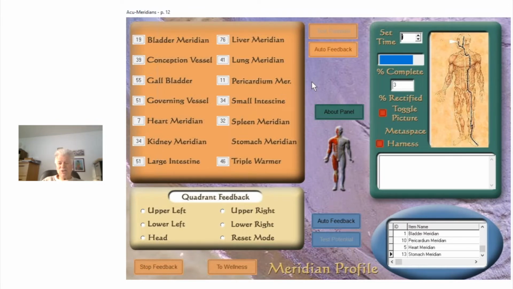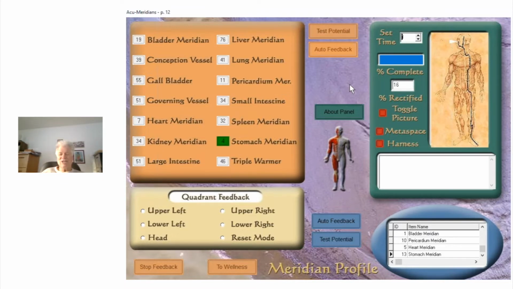So the highest that the timer will go is 30 minutes. And there's a reason for that, because that's a long treatment. So remember, usually we're instructing the body to do something. So you don't want to stress the body too much, because then it's counterproductive. So the second run, we're still only up to 16. Okay, so you can see that this lack of stomach energy is pretty serious.